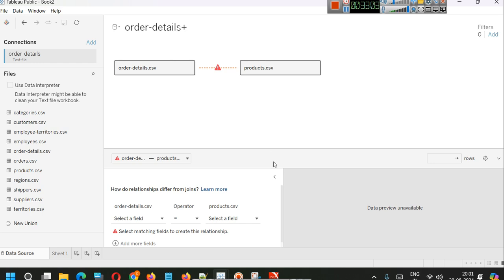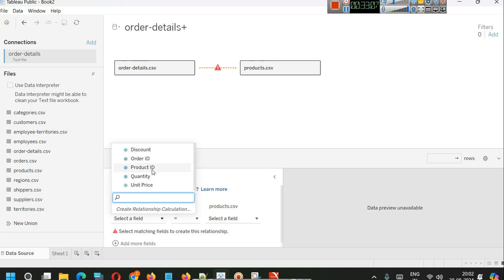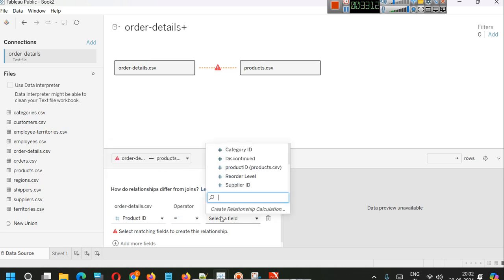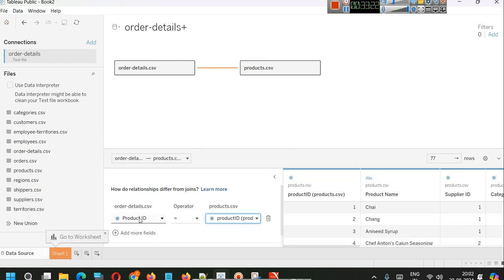For example, in the order details table, product ID is written in a different case. In the products table it is written like this, product ID. Here they have a space, here they don't have a space. P is capital, P is small. So now you can equate them, and then it will create the relationship.